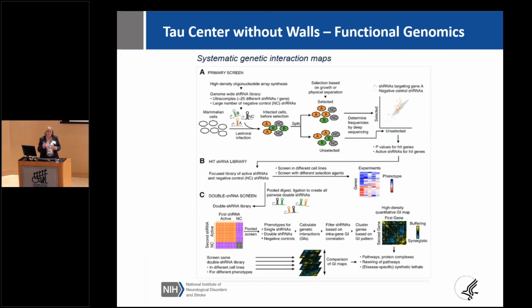So through ADRD funding, one of the first funding announcements that came up supported Centers Without Walls on tau pathophysiology. And to help the centers, we developed cell sources from those natural history studies I just mentioned, where they're carrying different mutations in the tau gene. And one of the centers funded actually focuses on functional genomics. It's an interesting approach in that initially they started out using siRNA to understand how different genes impact phenotype. They then built libraries where they had combinations of 2 siRNAs so they could look at whether the impact of 2 genes was complementary or if it had basically a neutral impact.